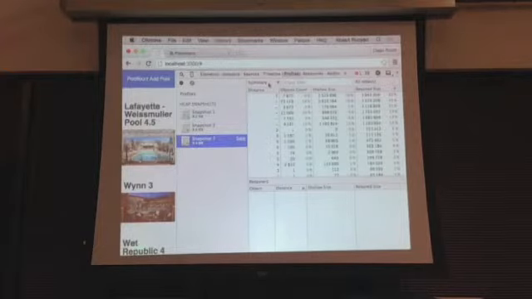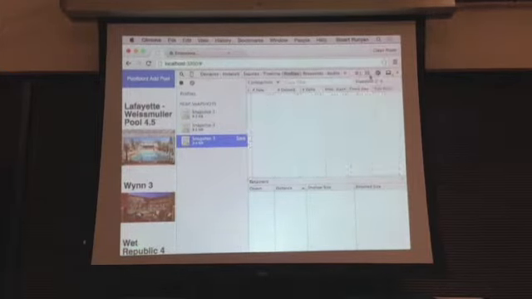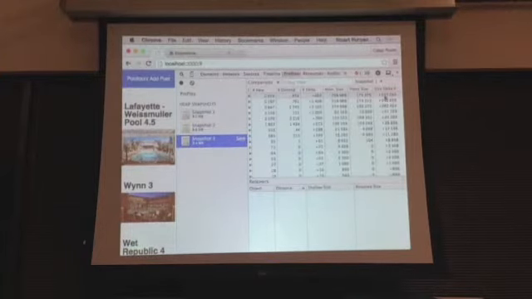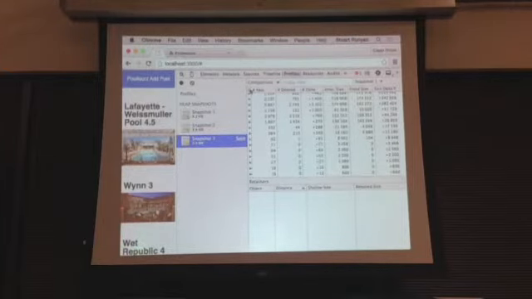So I'm going to compare my snapshot 3 to my snapshot 1. I'm going to click in here to my comparison view. Then I'm going to tell it to compare to snapshot 1. Then I'm going to sort by my size deltas. Your size delta is just the difference between how much memory was allocated and how much memory was freed. So what I want to see is my names.